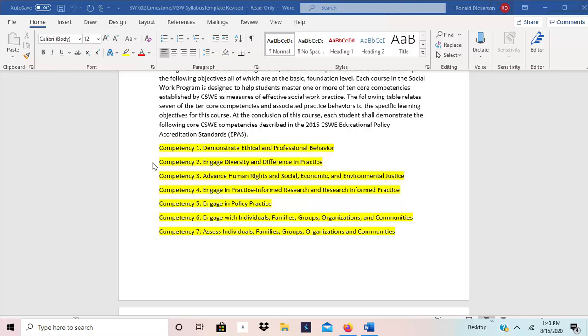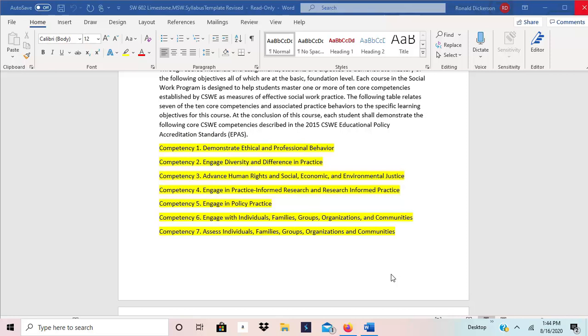Well, we know this is a time now where most agencies are not open to students, but you may have an agency that allows clients to be viewed virtually. So it's a lot of changes that's coming up with field because of where we are in this date and time. So it's important that you have a clear understanding of what's expected of you, and to basically know how the competency aligns itself with the assignments that you're going to be doing in the course.